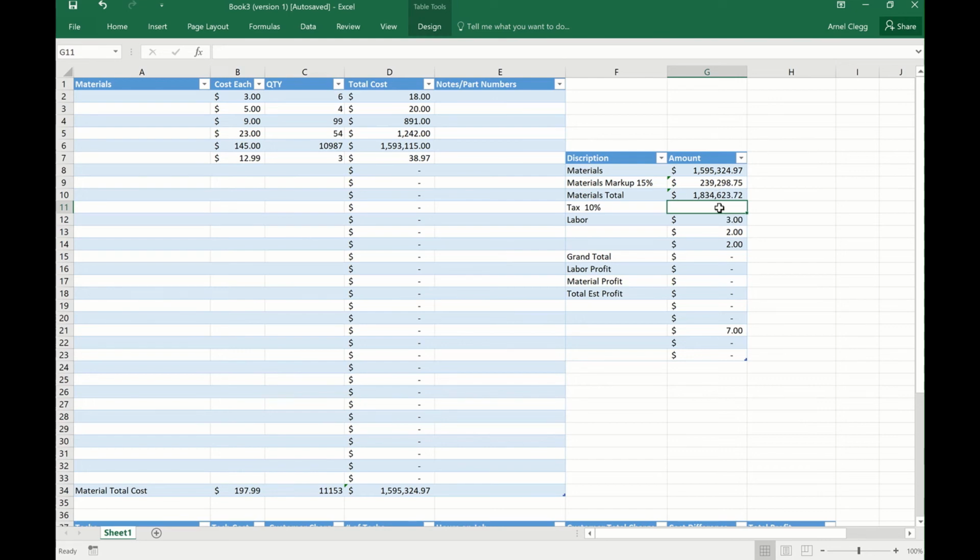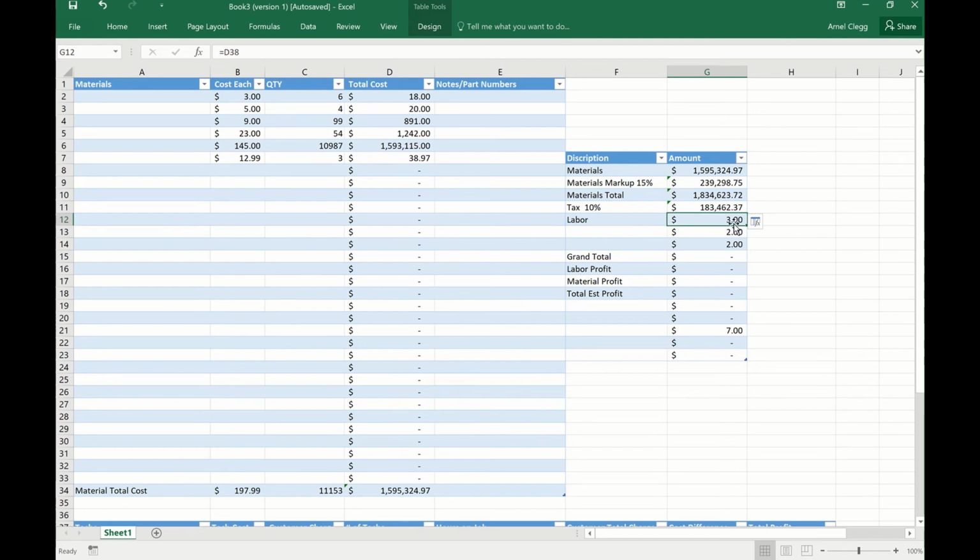So hit the equal, that right there. Then you do the asterisk. Then you hit 0.10 because you turn the 10% into a decimal and you hit enter.